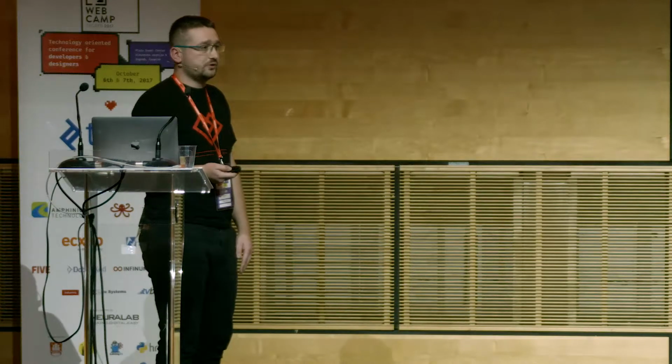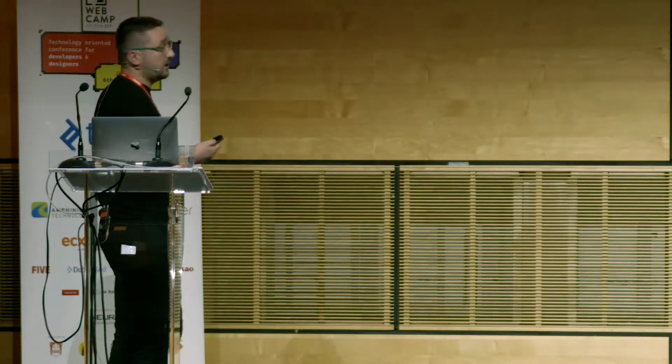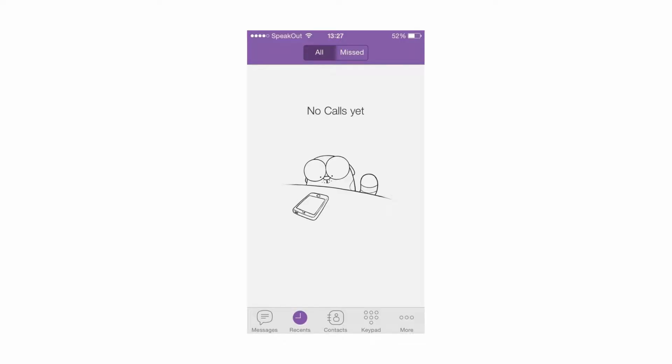Creating an emotion in the user is also one way of creating an empty state. So, for example, if you used Viber, or probably are using it, you can see that this cat has some emotional connectivity with the users.